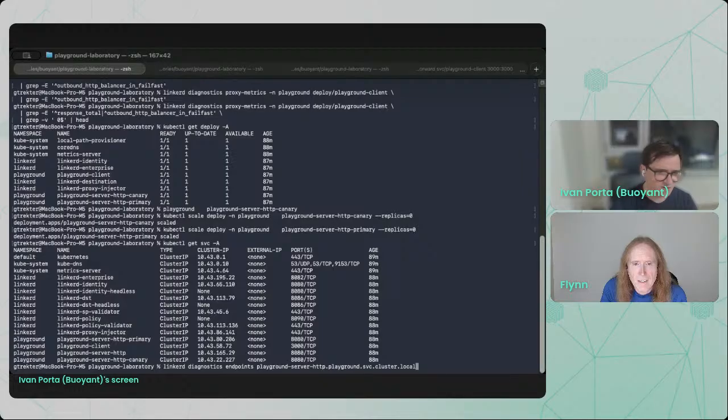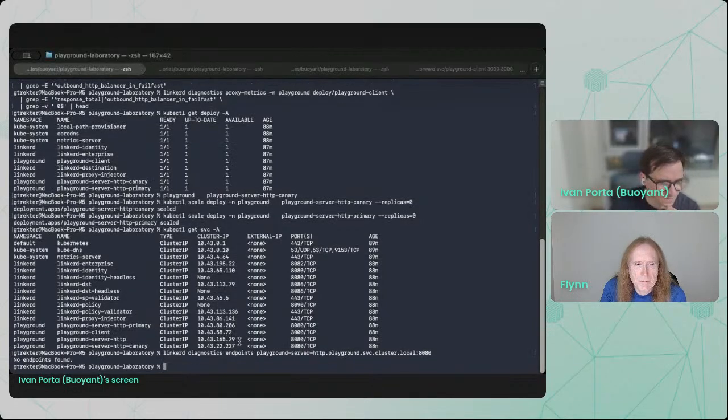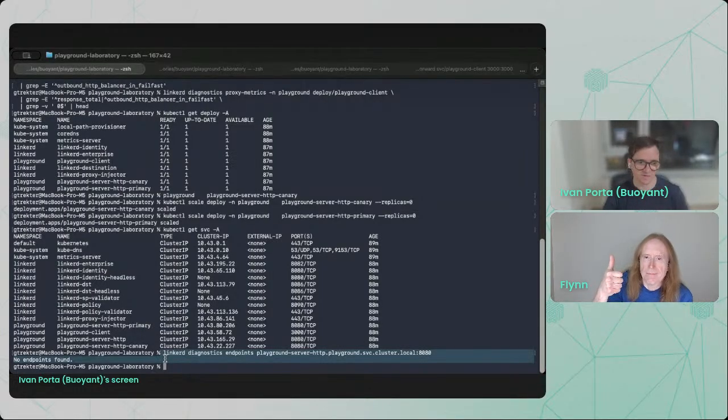I don't remember if I need to add the port as well. I think you do. I'm not sure. And there we go. So no endpoints. This is because we don't have any. These are actually the endpoints that are used by the proxy, and no endpoints means there are no endpoints that the proxy can use.